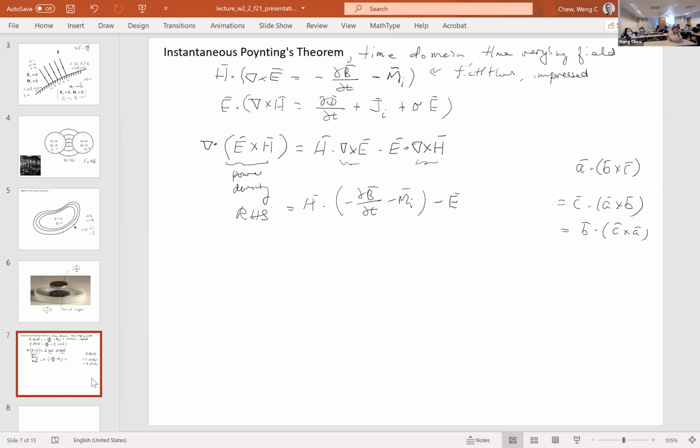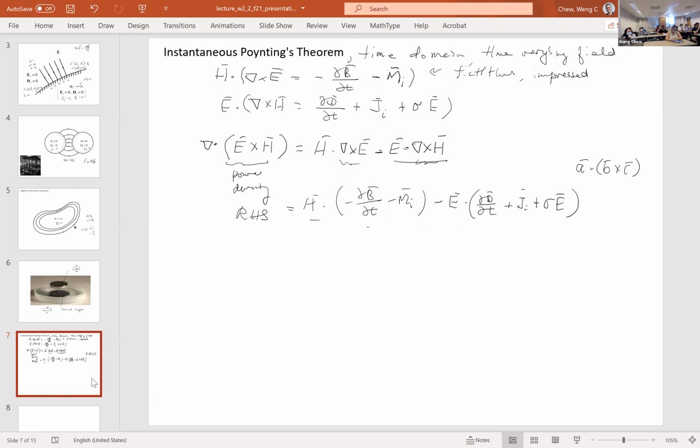And then the second term, which is this term over here, this should be a minus sign. And now you can substitute in for curl of H, you will get E dot partial D partial t plus, let me erase this away, plus J_i plus sigma E. Okay. And then there are complicated terms, products of H and its derivative. And those could be simplified.